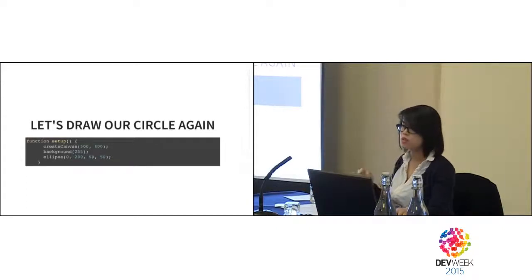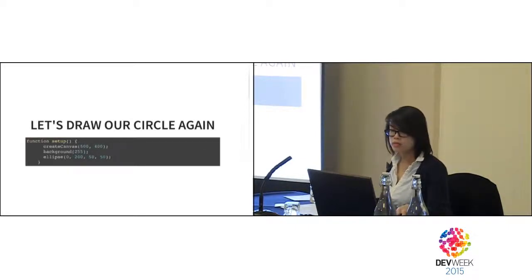255. So the color space for p5.js goes from 0 to 255, 0 being black and 255 being white, and you'll use 0 to 255 to set the red, green, blue channels if you ever want to set a color. Here we have an ellipse, so we're drawing a circle whose center starts at 0, so it's lying on the left edge of our canvas, 200 pixels from the top, and has a horizontal radius of 50 and a vertical radius of 50.